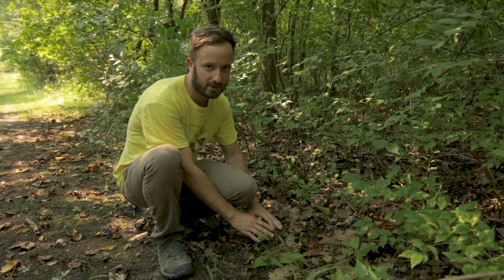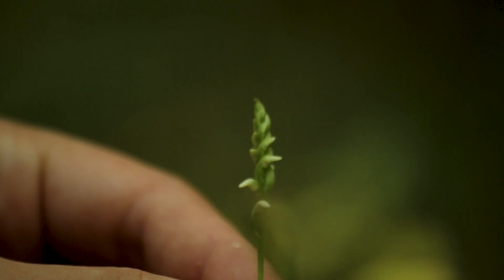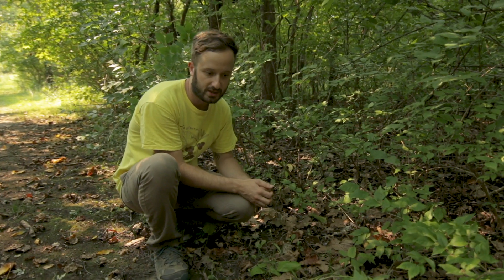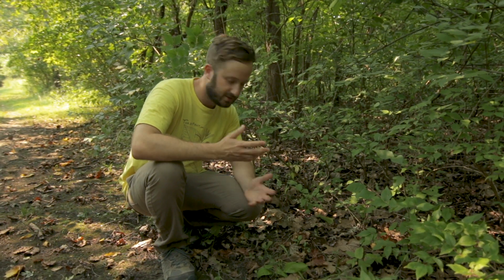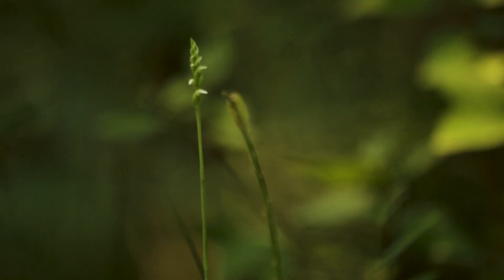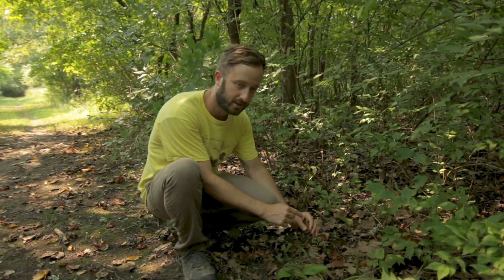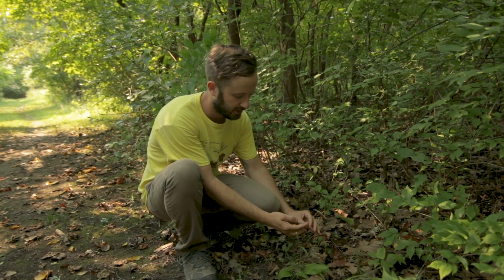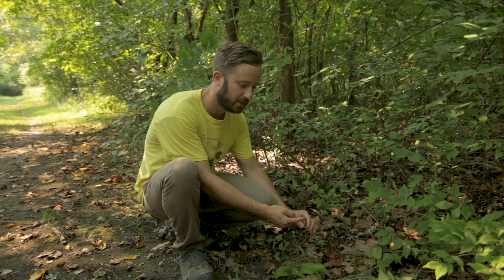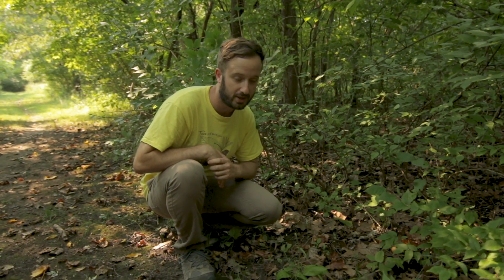This species used to be predominantly southern, although records indicate it's actually increasing its range farther north. Some people suggest that's because it can handle a lot of disturbance — you can see it's growing on the side of a trail here — but it could also be that its mycorrhizal fungi partner is also increasing its range northward in response to something that's changing. Like all ladies tresses, its flowers are arranged at the tip of the spike in a whorl appearance. This is probably in response to how little bees forage: they start at the bottom and work their way in a circular path upward. In many ladies tress orchids, the female flowers are at the bottom and the male flowers are at the top, so any pollen brought in from another plant is deposited before they pick up their own pollen, avoiding self-fertilization.